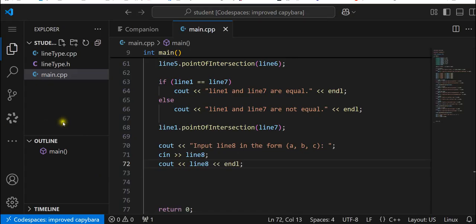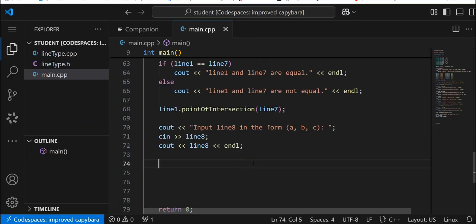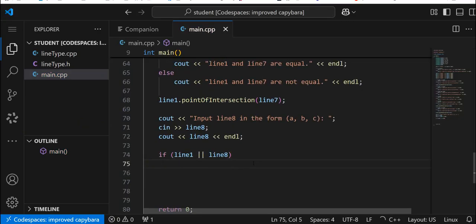Parallel line 1 and line 8. Let's go. If line 1 parallel line 8, cout: line 1 and line 8 are parallel.